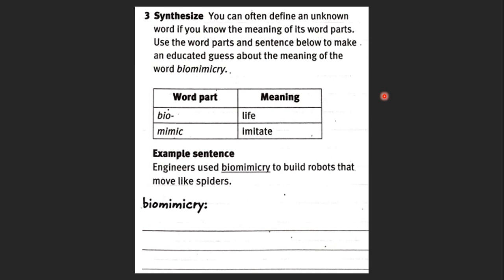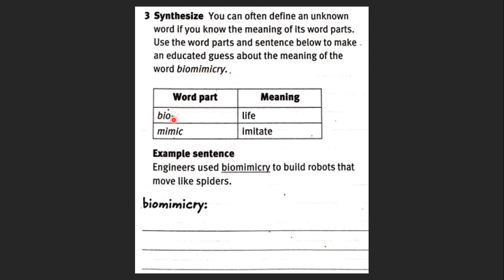Let's take a look at this word, biomimicry. Whenever we have a new type of word that we haven't seen before, one useful way to try and figure out what that word means is to try to break it apart into pieces. So for example, this word biomimicry is composed of 2 different parts. The first part says bio, and the second part is a form of the word mimic, mimicry. So what do each of these parts mean?